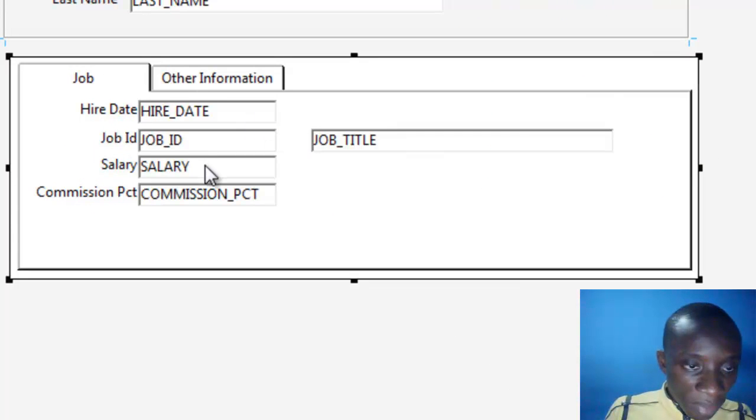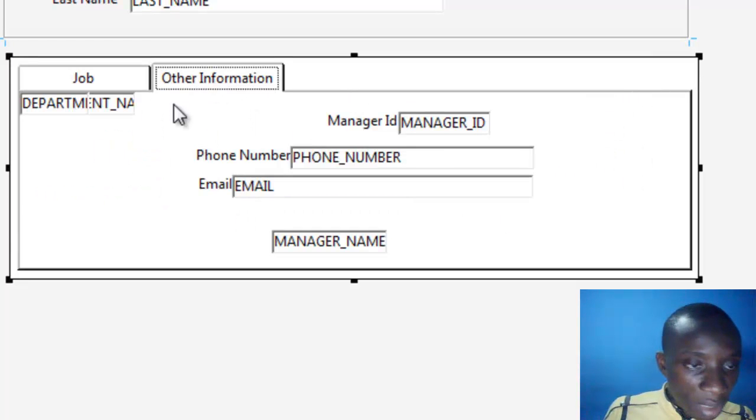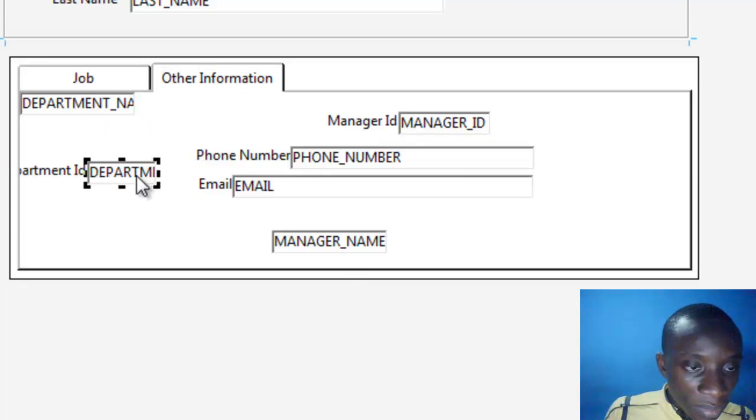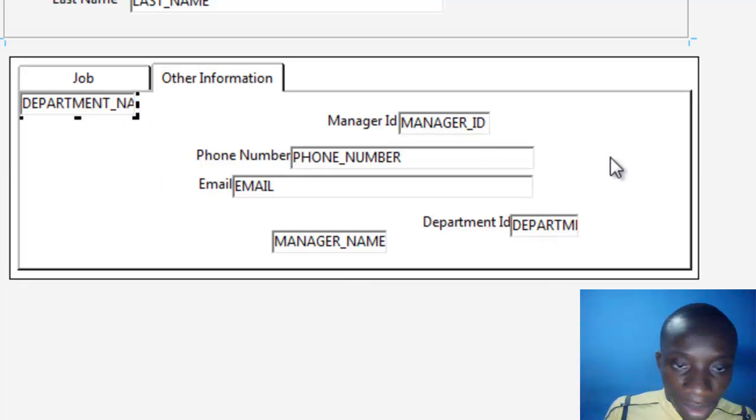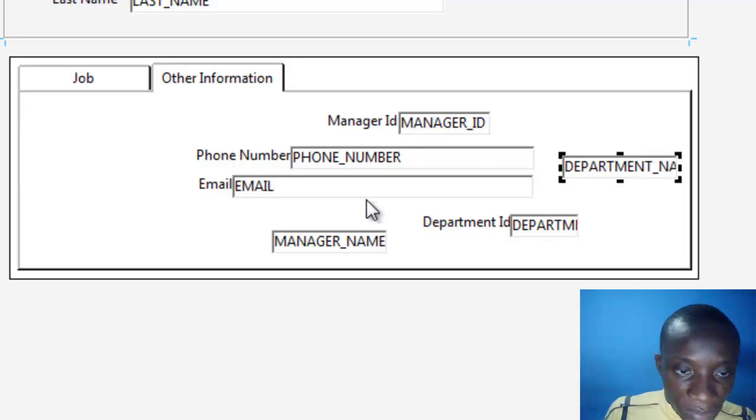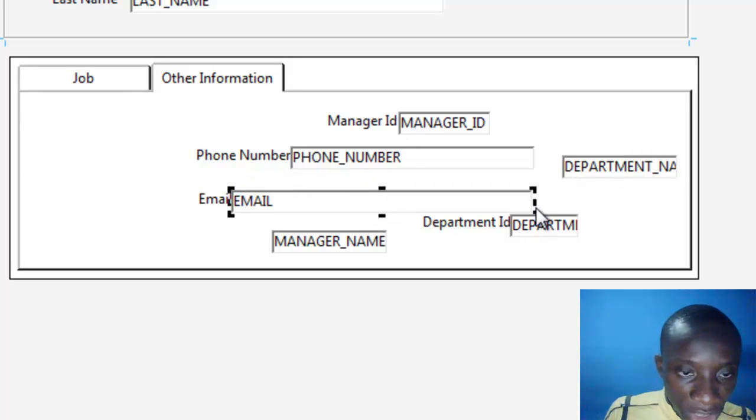Okay, so now that we've arranged this nicely, we can go to other information and also arrange the fields on this other information nicely. I can put department here.